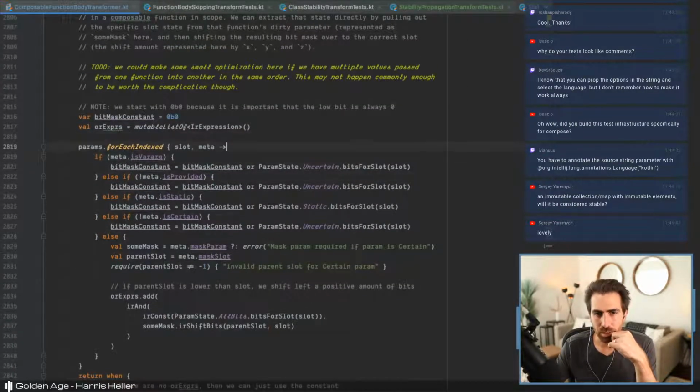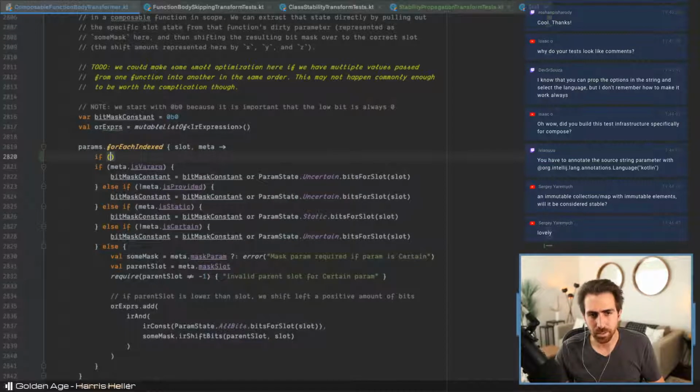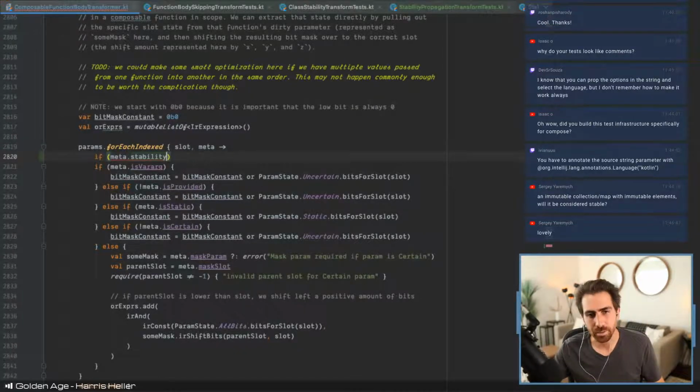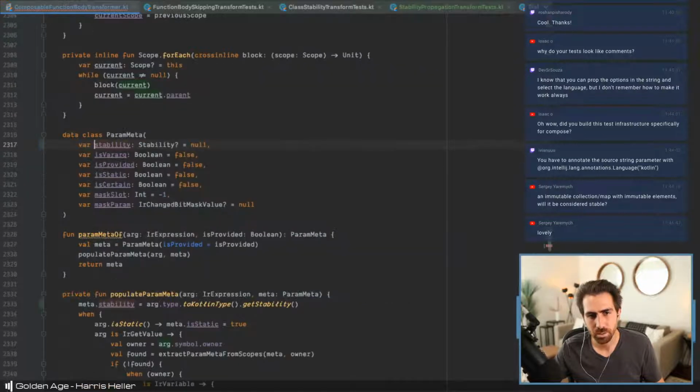So what we can do here is tack on some of this stuff. So if meta.stability, I wonder, okay, we should not make this nullable. We should just start off with stability as unstable or something as the default. And then when we set it, it'll be something else.